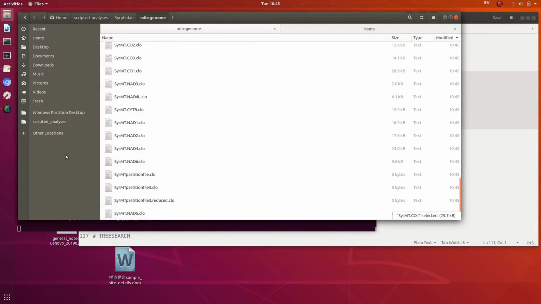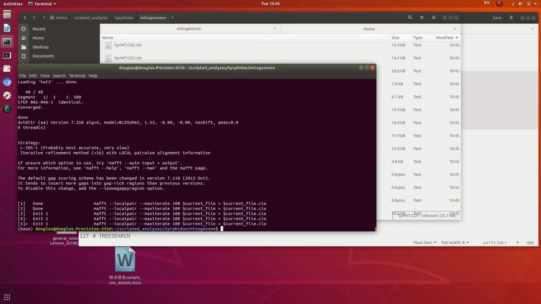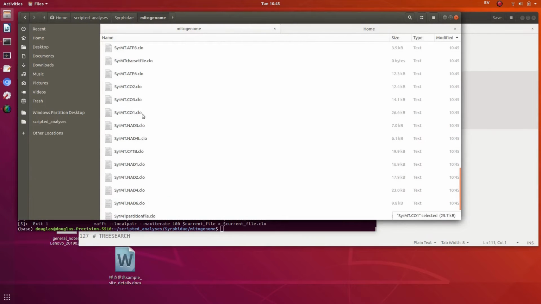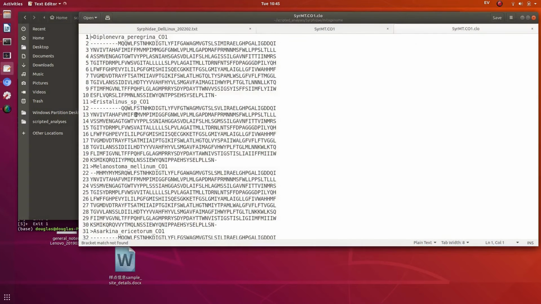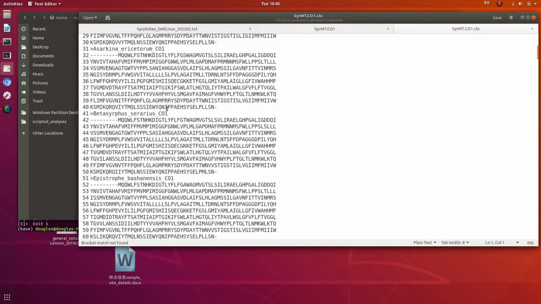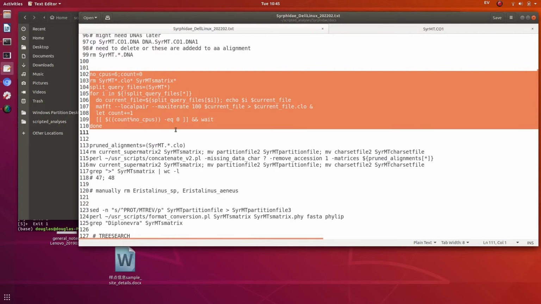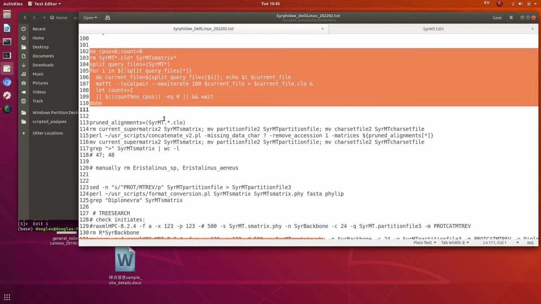Okay, seems very quick now. So we have a bunch of alignments. Let's have a look. Yep, looks fine. And we don't really bother trimming these, I don't think. Okay, so next is to concatenate these, which is to attach all the different genes together.